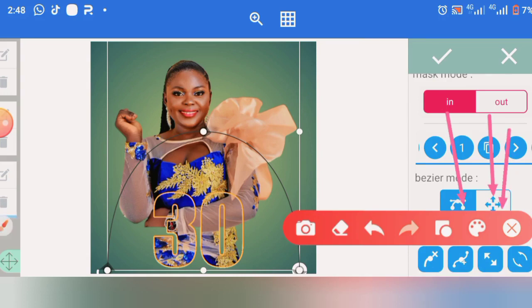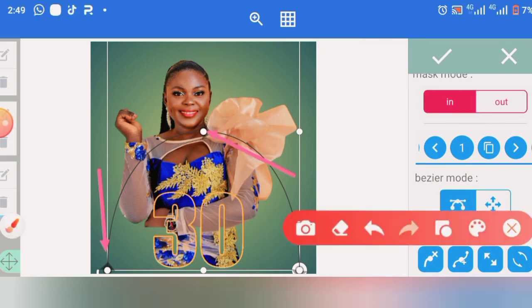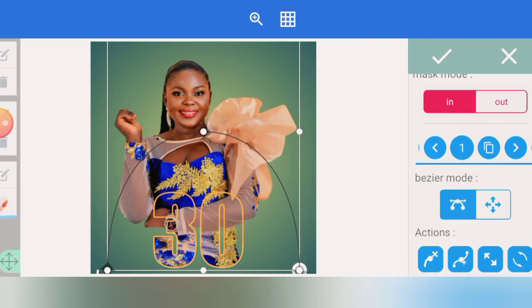This one is for dragging along. If you want to drag the mask, this one is to work on the mask. Then there are other ones. Don't touch the ones on the bottom. Leave those ones alone. So once you've turned it on, you now start working on it by dragging this, and dragging all this. So let me start working on it. So what I actually want to work on is the hand. This hand part. That's what I want to work on.